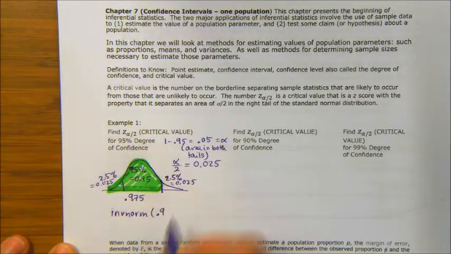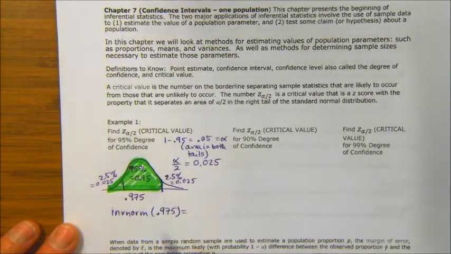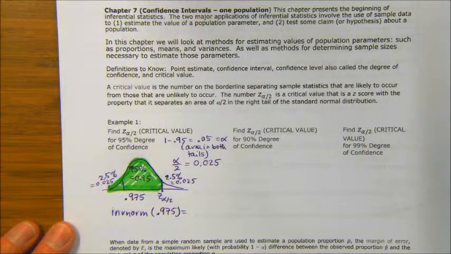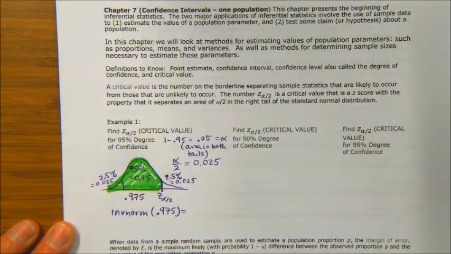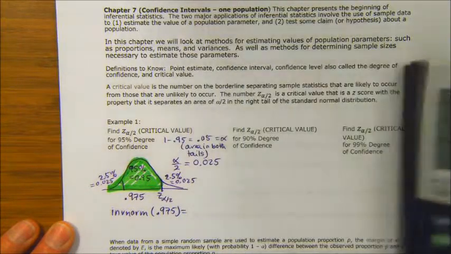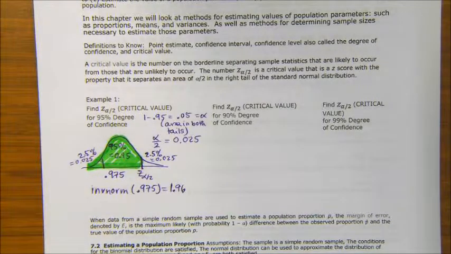So all these inverse norm, normal CDF, all that stuff comes back. You definitely have to know, when you have area given, you're going to use inverse norm. Inverse norm will give you critical values. So over here, this is our z alpha half, which has alpha half in the right tail. That's why it's called z alpha half. Okay, inverse norm of 0.975 is equal to 1.96. And notice this is pretty close to 2, right? So our threshold from before is going to be fairly close, depending on what our percentage is.